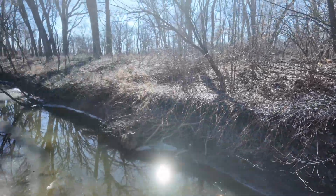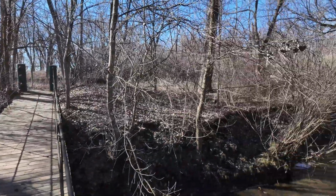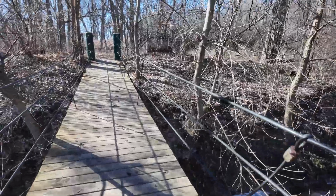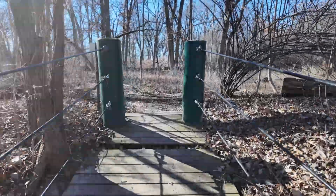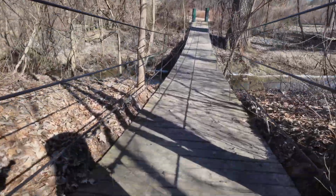I don't know if I beat the ducks or if they didn't come down this far, or if they might have just swam farther. Oh, it moves pretty good, left to right. Oh, there's a puppy. I'm gonna go over the bridge where I came from, just because I know where that goes better than this area. I'm not really sure where this area goes exactly. Well, you know what? We'll come back around that way. Let's go over the bridge again. There's a board missing there.